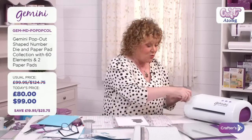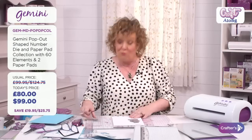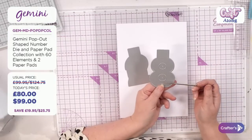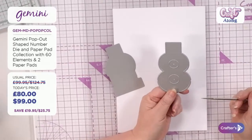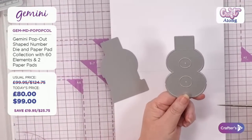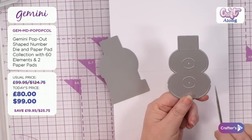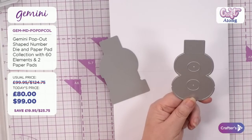So what you're going to do is take your two dies. Now, I'm just going to point out to you how cleverly these dies have been made. So I'm going to ask you to come in on a really close shot so I can show you on the number 8 here. Every single die has got a little notch here and here on every single number to show you where to get the perfect position to line this up on the half fold, which means your numbers pop out evenly and easily. So it's really important that you line those notches up with your pencil line.